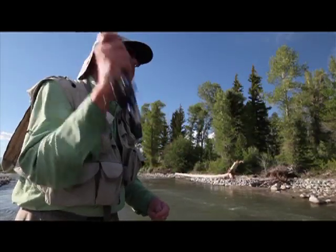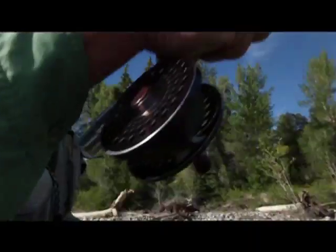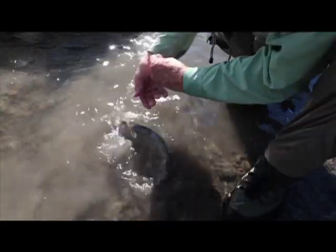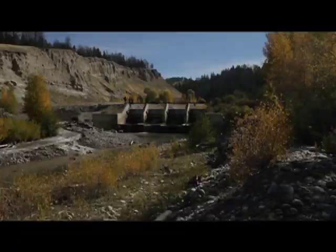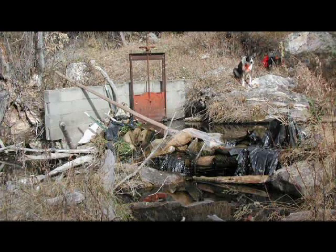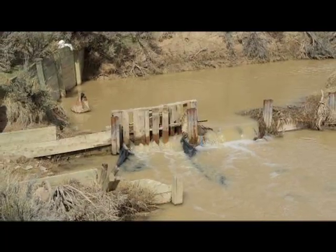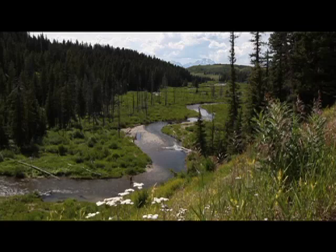I'm definitely looking forward to fishing on Spread Creek. I saw a few drakes flying around when I pulled in, so I think I'm going to try about a size 10 Parachute Adams. Spread Creek is a classic example of aging infrastructure — a problem that plagues the west. We have all these irrigation facilities built 50 to 100 years ago; they're all decrepit and declining, and originally just weren't designed to meet the needs of the fishery resource. It's a real problem, but also a real opportunity. Trout Unlimited is going to be there working with ranchers and farmers to update and modernize that infrastructure, but this time design it to benefit the fishery resources. The concept of opening up this many miles of river — when we don't make too many new rivers — means this project comes as close to that as you can.